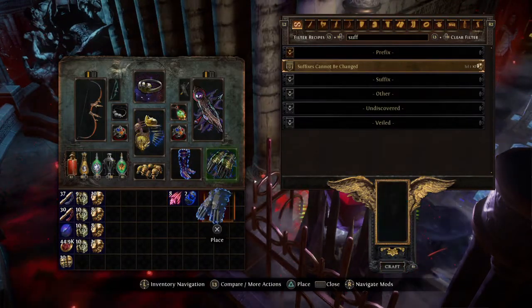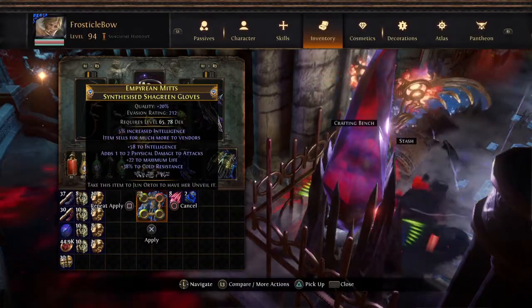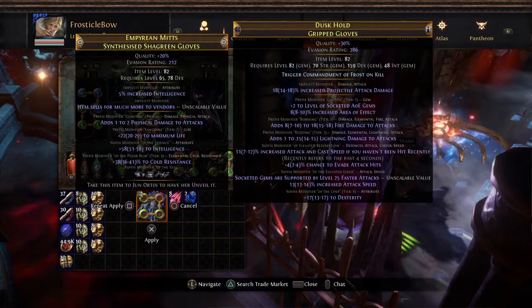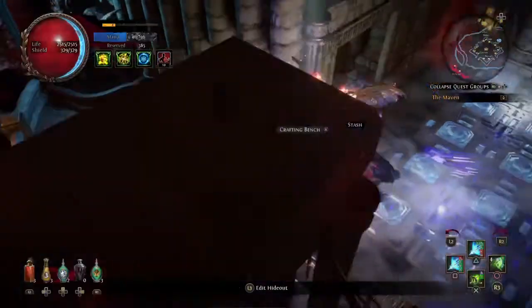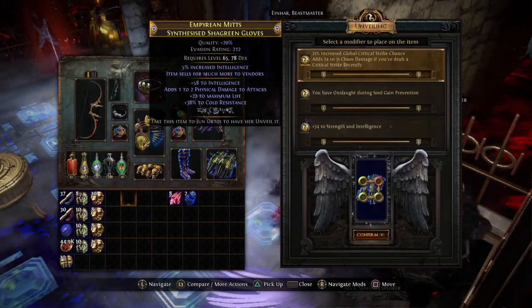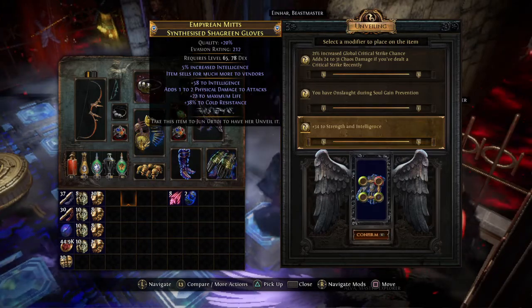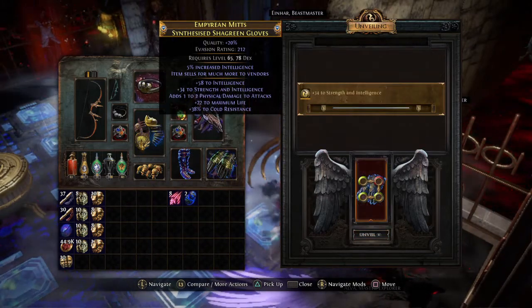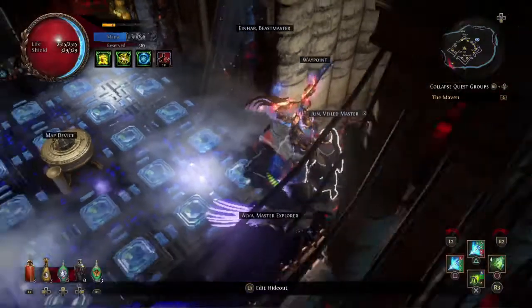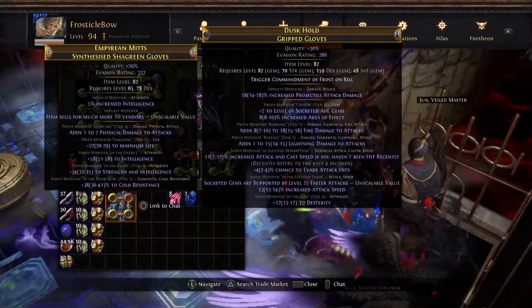I tried to pick up annuls prior, and the market's dead in the league, so what do we hit? We hit cold res and another suffix. Cold res is a tier 3, so that's actually keepable, knowing that the highest tier we can hit is 2. Alright, perfect. Now we hit strength intelligence, and that's generally all we need to do for the gloves, but because we have an idea of what we want to do with them, we can continue.